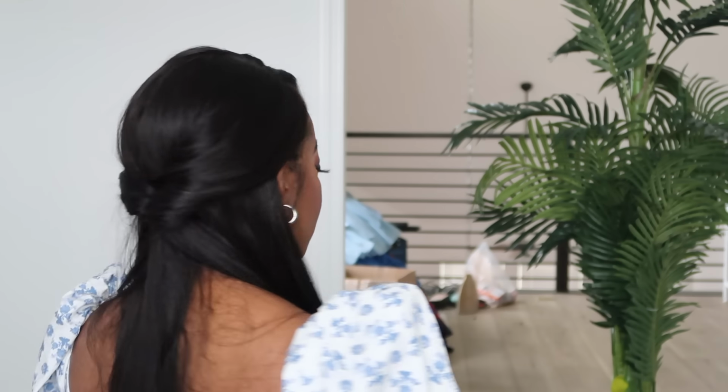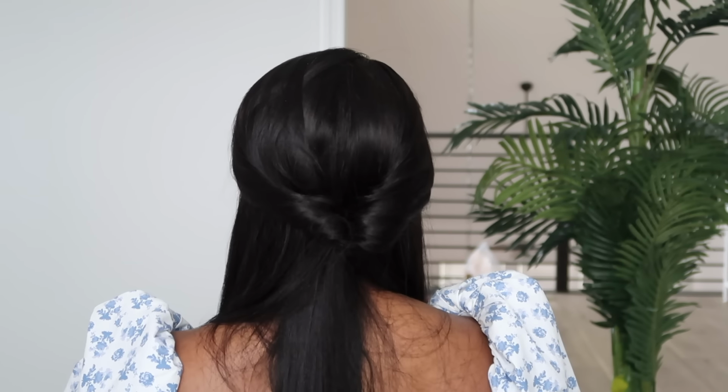This unit looks absolutely phenomenal, and it was really making me want to wear straight hair more often. I love all the styling options and just how realistic this looks. It looks insanely good. You all, let me know what you think down in the comment section.